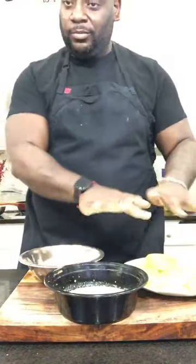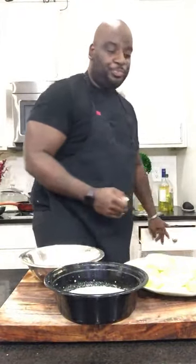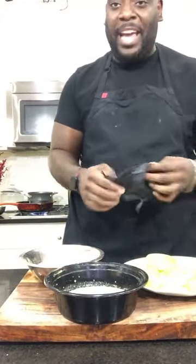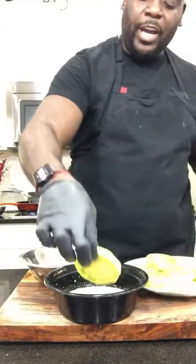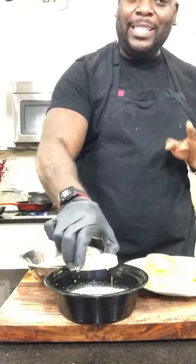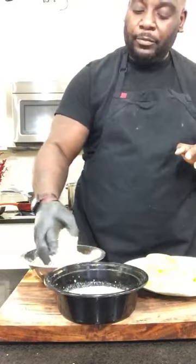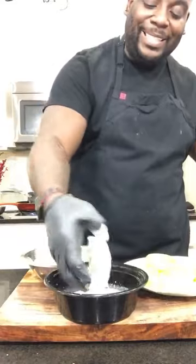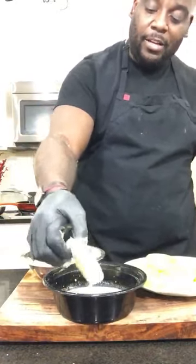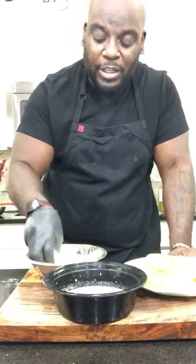So we got seasoning everywhere. All right, this is what we're gonna do. We're gonna dip the tomato. We're gonna double dip. Put your glove on, it's gonna get messy. Okay, you dip the tomato into the seasoned half and half. Then you dip the tomato into the corn flour. You dip it back in the seasoned half and half. And you dip it back in the corn flour one more time. Okay? This is what you call double dip.